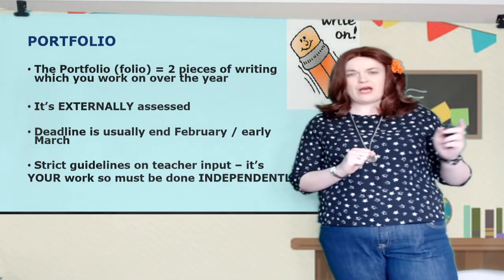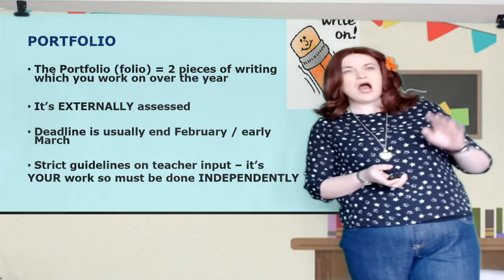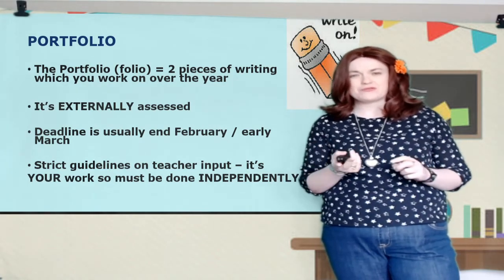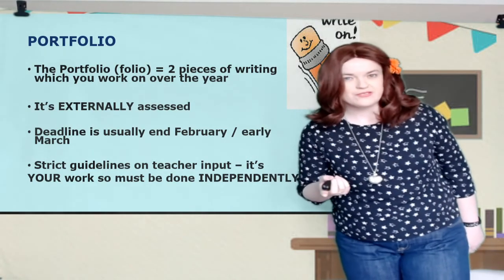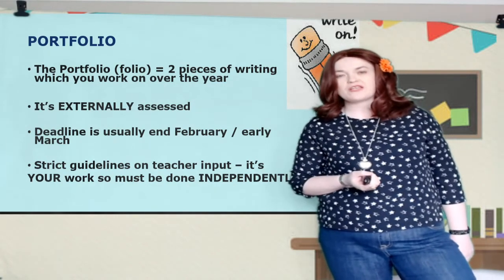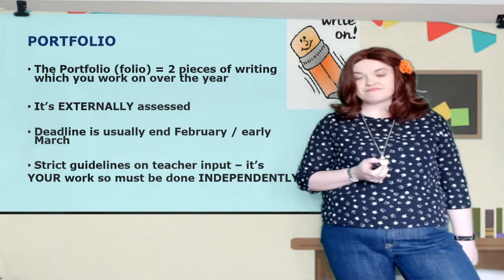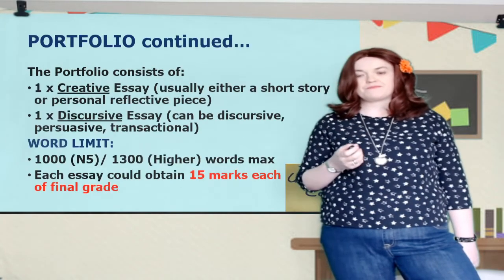Don't ever think about, I'll just copy my wee pal down the road, he did an essay last year, I'll have that, or I'll just copy and paste them online. Yeah. 2 things. 1, your teacher will know what you're capable of by the time that the folio is getting written, so they'll just think, where's this from? And secondly, do you want to fail your English and other exams? Do ya? No, is probably the answer. So don't be a numpty and plagiarise, because it'll not get you anywhere. It'll just cause you to fail your subjects. So don't. You wouldn't cheat in an exam, so don't cheat in your folio either. It's your work we're wanting to see.